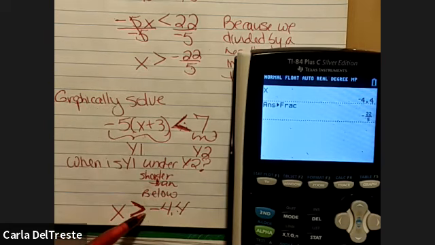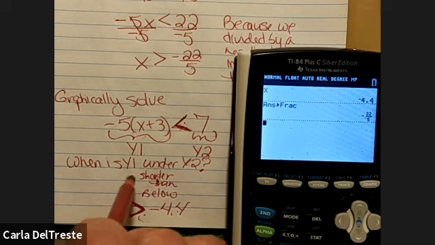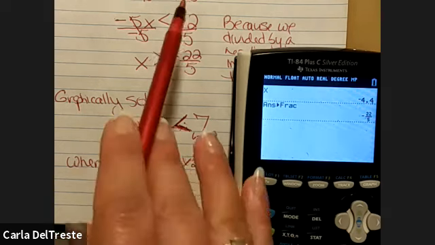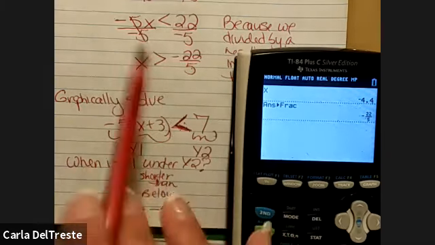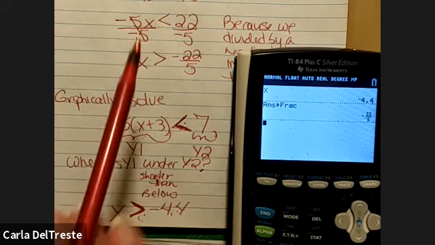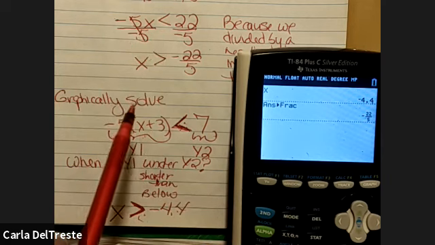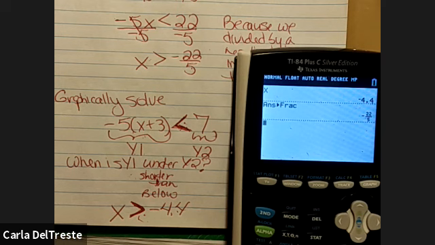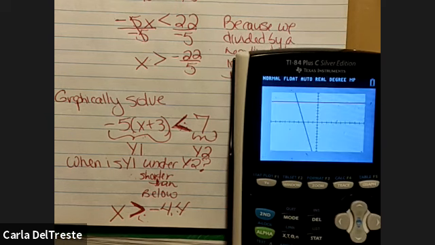I should get the same thing whether I do it algebraically or graphically. So again, this is a great check to make sure that you're doing this correctly. Definitely understand the graphically. The algebra, as long as you understand the flipping of the sign, that part should be straightforward. The graphically is a little trickier because you have to be talking about above and below. So you really need to pay attention there.